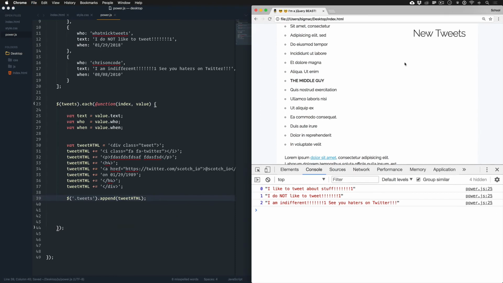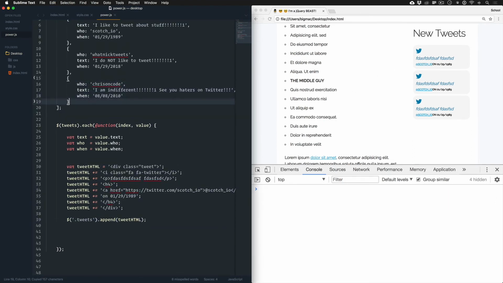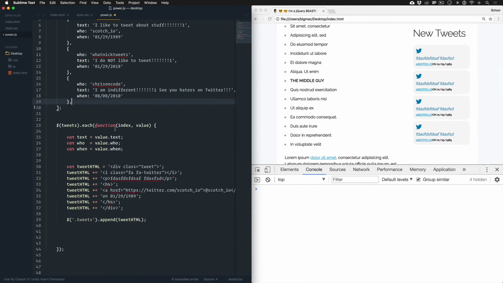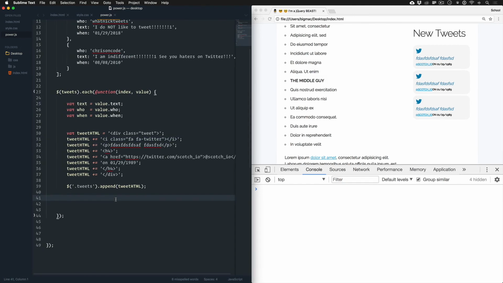If I refresh, hopefully this works. It does. We get our dummy markup iterated through here 3 times. If I add a 4th one to the loop, we would get 4 and so on. Pretty nice. We're going to limit it to 3. All we've got to do now is replace the actual dummy content with our variables, which, if you remember from the concatenation lesson, we're just doing something like this.